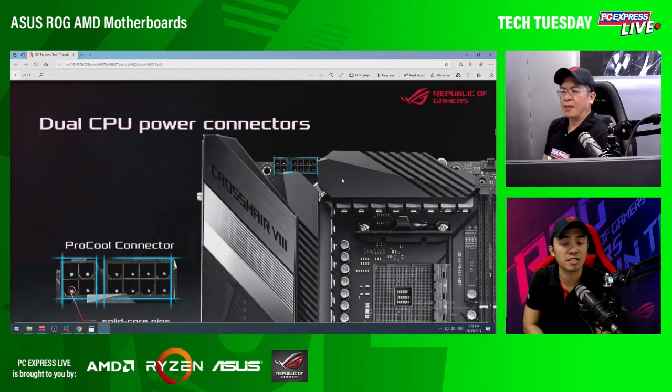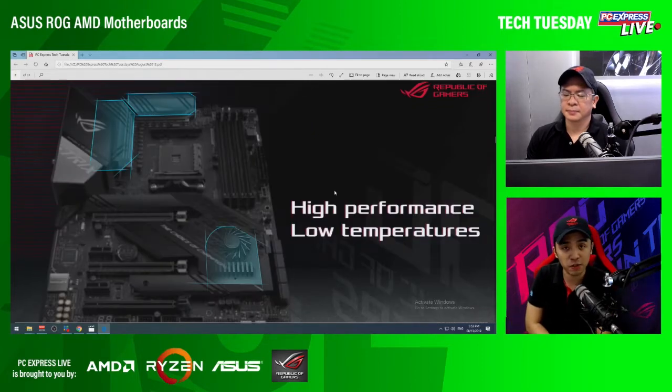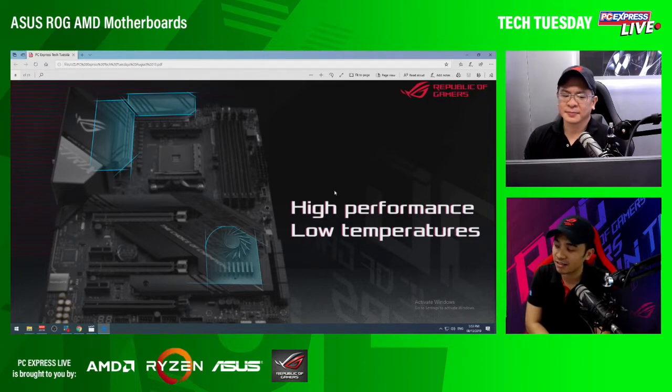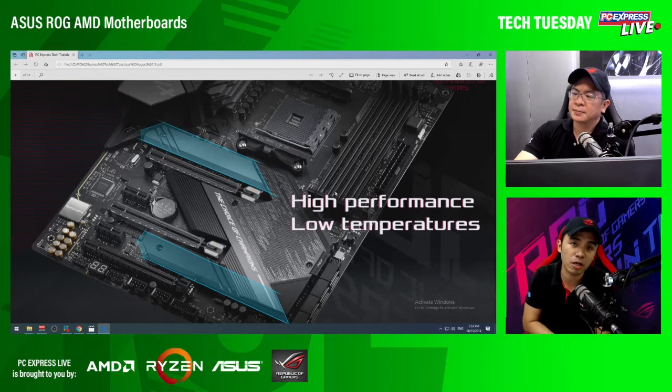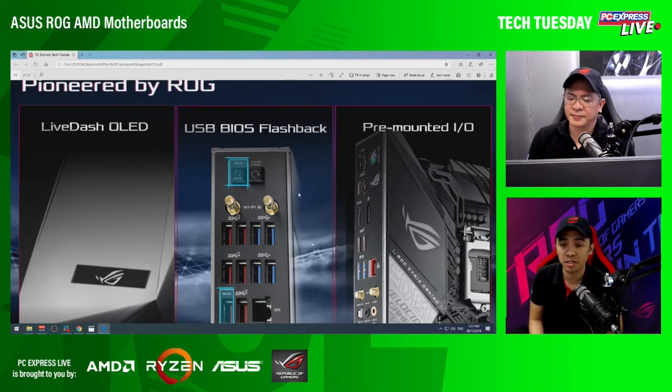Isa sa mga bagong features is that may dual CPU power connectors na siya. Sa normal na motherboard before, hanggang walo lang, but now we have 12. Kasi nare-recognize namin na with overclocking, kailangan mo talagang magdagdag ng more power para mas mag-pump out ng more performance yung PC mo. And then, makikita natin na sa loob ng PCH — or para sa mga old-timers, yung 90s kids, Southbridge — meron tayong fan kasi yung chipset na to talagang kumakain ng kuryente. Kailangan niya ng fan para madissipate yung heat na na-generate doon sa area ng motherboard. At meron tayong cooling system para naman sa mga M.2 — dahil yung NVMe M.2 na to, very hot din pag nag-operate under load, so kailangan niya ng cooling.